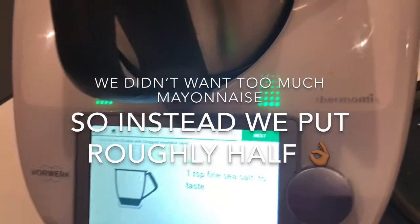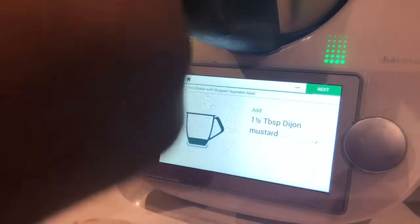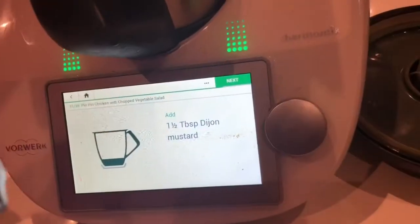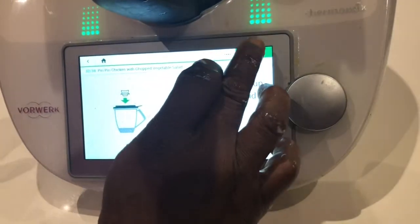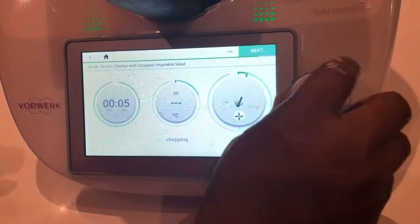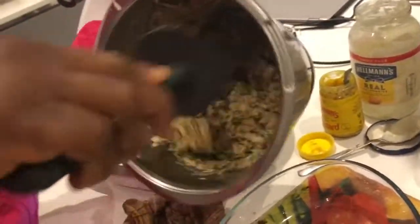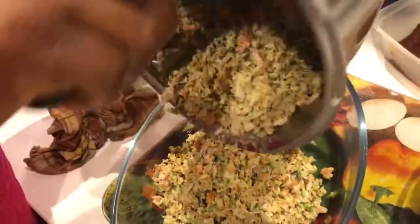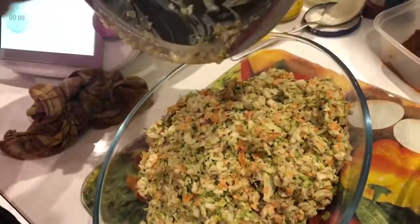We need a little bit of mustard, ground pepper. So we have a tablespoon of mustard that you can do to have with your jollof rice. And we're just going to mix this for 5 seconds. It says to put on speed 5. So we got our salad, as you can see. That's just the 5-second salad in the Thermomix, and we're going to have this with our jollof. I can't wait to start eating this already.